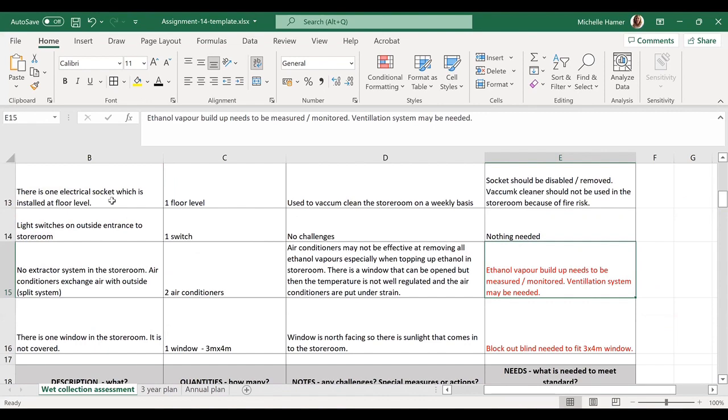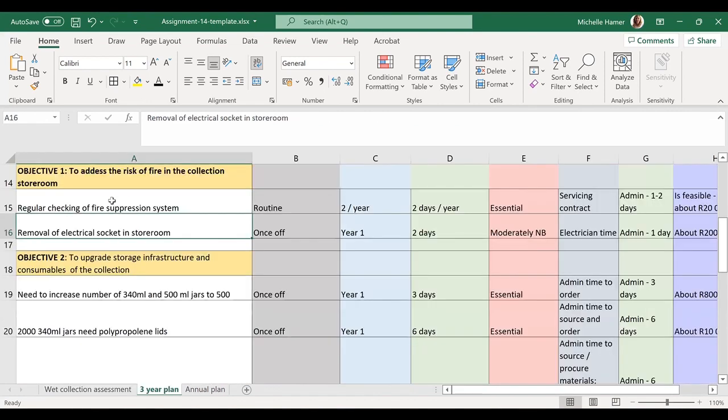So regular checking of a fire suppression system. We've got the fire suppression, but we need to make sure that this happens. And then also we need that removal of an electrical socket. So 2 things, quite simple. One is a routine, one is a once-off, the removal of electrical socket in storeroom. So that's a once-off action.